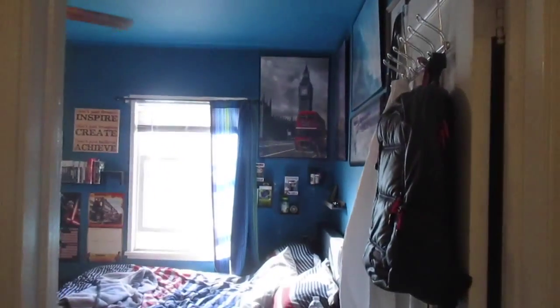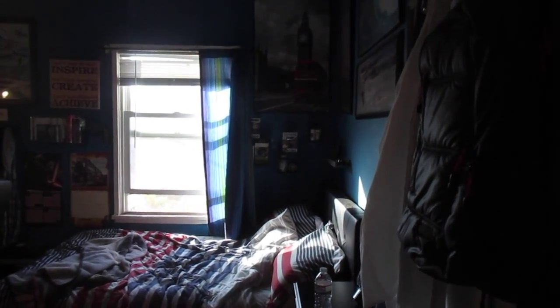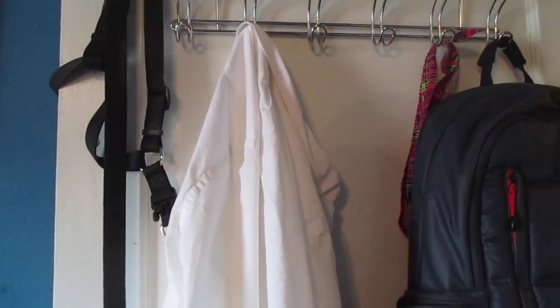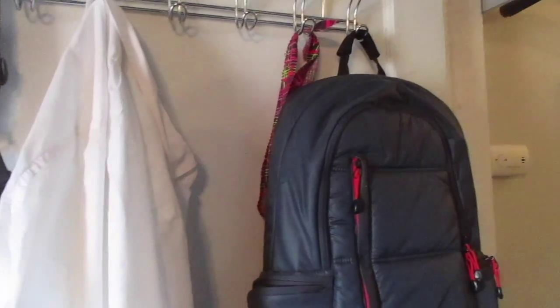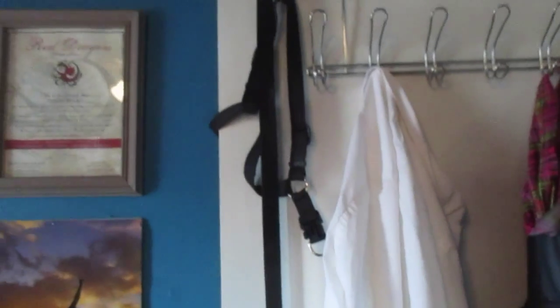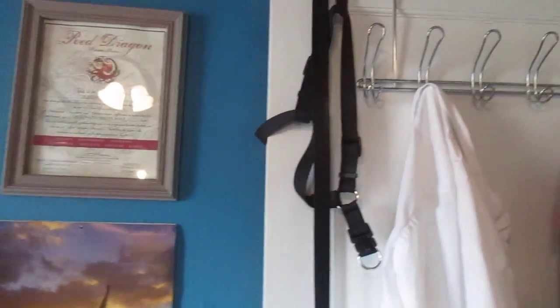When you walk into my bedroom, the first things you see are a hook, my bed, nightstand, and wall. On my hook I've got a white t-shirt — one of my favorites — and normally I'll put hoodies or flannel shirts there since it's becoming winter, even for California. I've also got a backpack by Targus, McGregor's bandana from when he got groomed, and Ross's harness.